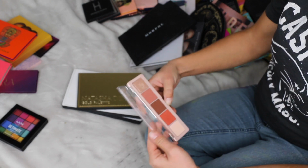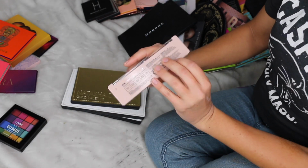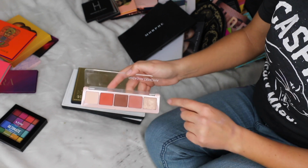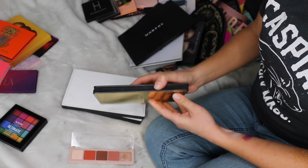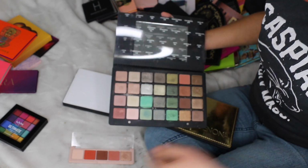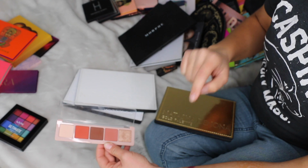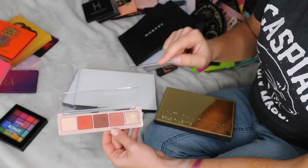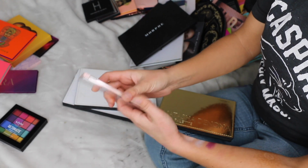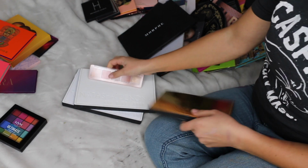And this palette, this is the gold palette, obviously, it says gold palette. And this is the Peak palette, which I got in a BoxyCharm, and I've been using it non-stop since I got it. This shimmer is not the best, but there are similar shimmers in here and even in here, and these mattes are amazing too. When they describe this palette, they say this is one of Natasha's favorite palettes to mix and match with her other palettes, and that is how I use it. It's so small, with really creamy, buttery, blendable shadows. I really like all 3 of those palettes.